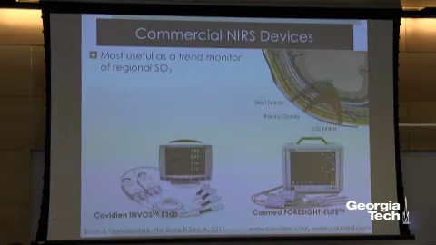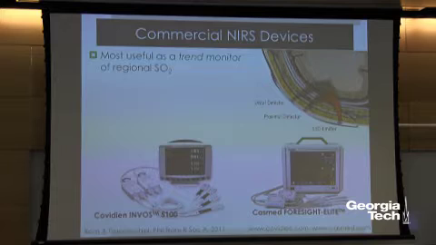First off, these systems are very technologically simple, and so they have to make a lot of assumptions about path length factors and scattering of the tissue, and what ends up happening is it makes it very difficult to compare patient to patient or day to day. If you take the sensor off and put it back on, it's hard to compare.